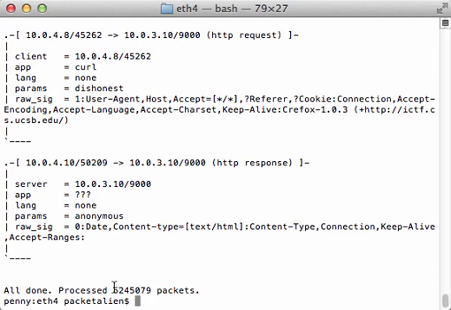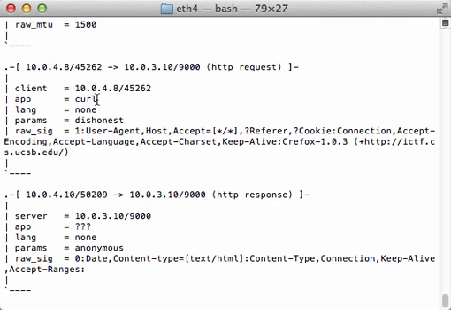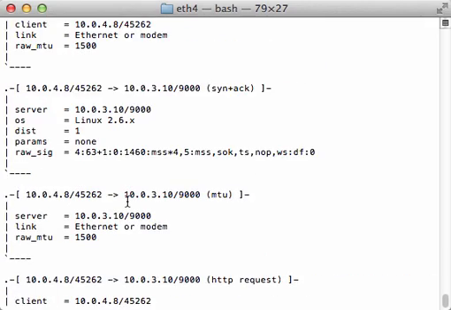Okay, so we just processed, yes, and I'm proud to say my i7 chewed through that pretty quick. We just processed a lot of packets. So let's scroll back up and take a look here. So we see that this app is curl, and on the attack network, it's running from that location to that location. But what's interesting here is we see the user agent, the different settings, the raw signature. Looks like p0f is telling us it's probably a little dishonest. And let's scroll back up and see if there's anything else interesting.